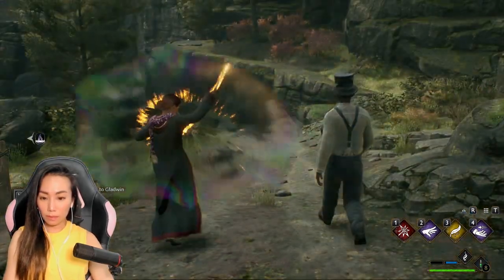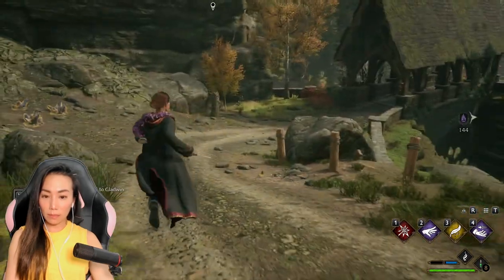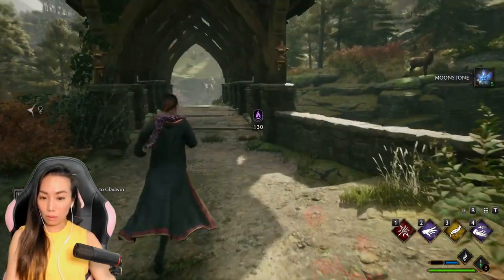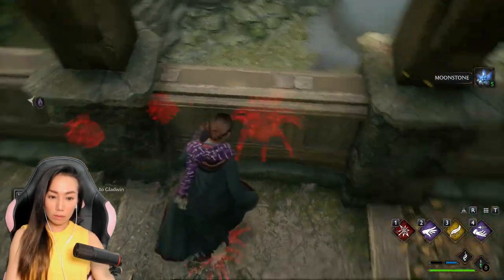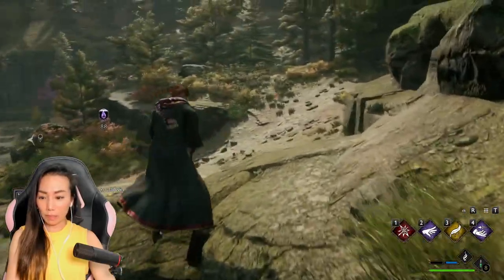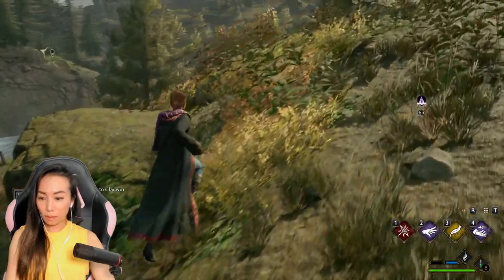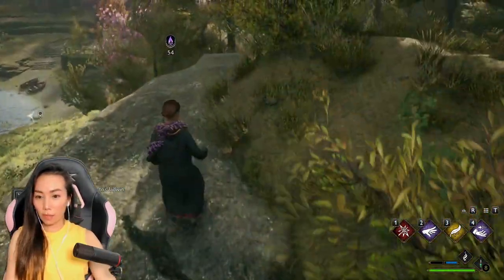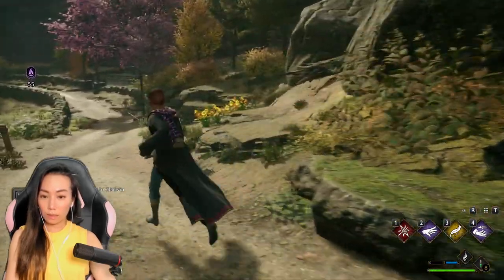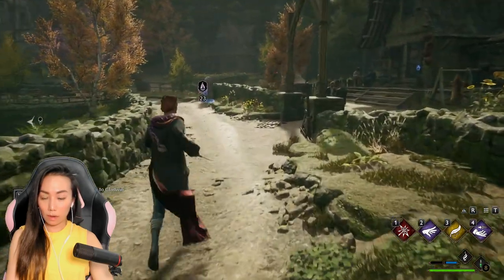Hello. Hello. Alright, this is nice scenic route. Revelio. Have I been here before? There's butterflies. Butterflies meant something. Okay, not this way. Oh, it wasn't far at all.